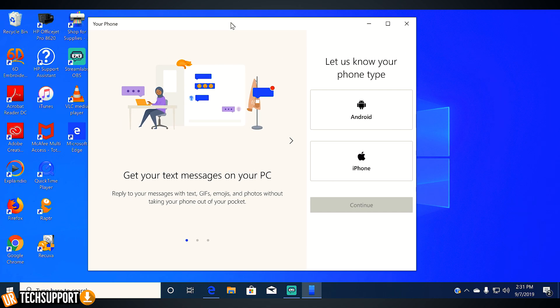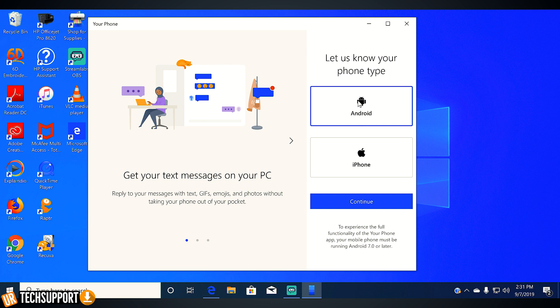Disclaimer: this feature is actually available to any Android phone or any iPhone, but the Note 10 is the only phone that has the Link to Windows app natively installed. That's probably why it's such a great feature for the Note brand. You can definitely look into more information and see if this is a service you'd like to use — I think it's actually pretty cool, and it's a good way to link your PC or laptop directly to your phone.